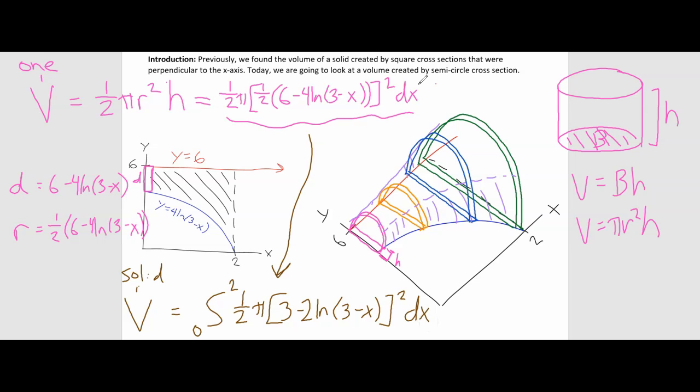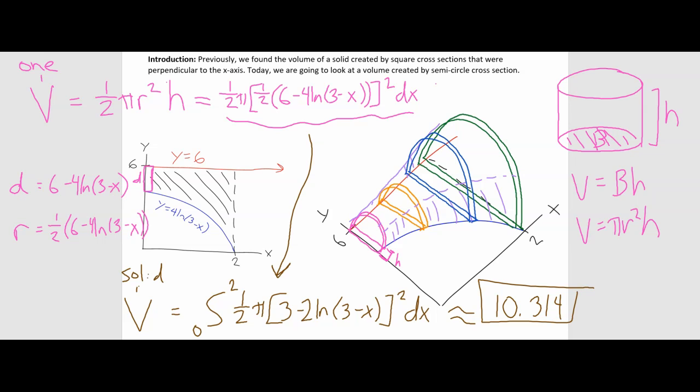Again, this would be a calculator problem. You wouldn't be asked to evaluate this integral by hand. So we can just punch it in. I'd encourage you to do that. Pause the video, see what you get. It turns out that we should get approximately 10.314. All right, so that just shows you another type of cross-section that you may be asked to use to calculate the volume of a solid.